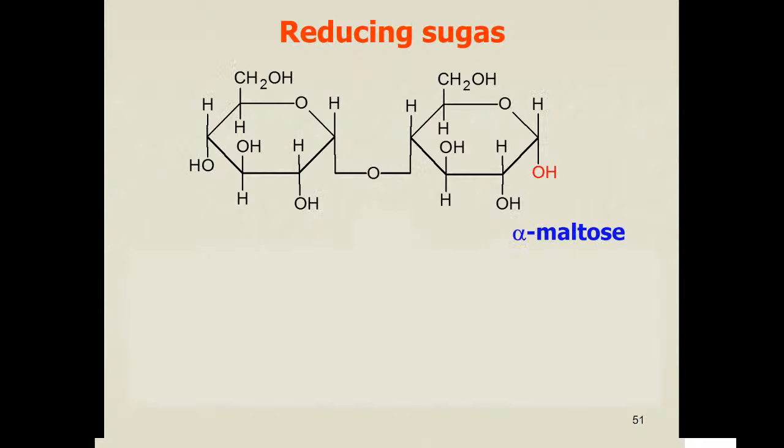So how do these equilibria look? For reducing sugars, I took maltose. It's a product of partial hydrolysis of starch. So why is maltose a reducing sugar? For you to know, maltose can be alpha, can be beta. To be alpha maltose, only this one, which I indicated with the color, is asymmetrical. So the hemiacetal anomeric OH group position is important to be alpha or beta maltose. For all other groups, the nature of the bond can't be changed. It's maltose in all cases. Just the OH can be above, can be below, to be alpha maltose or beta maltose.